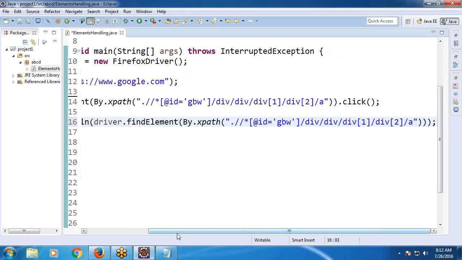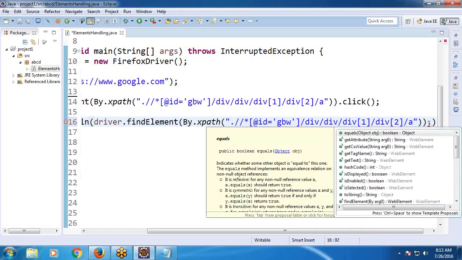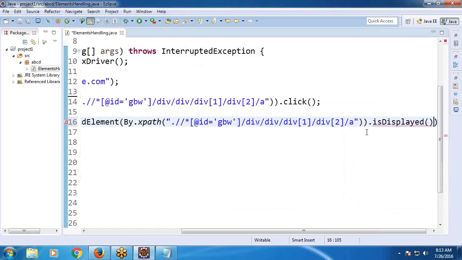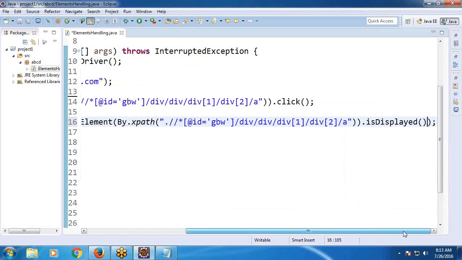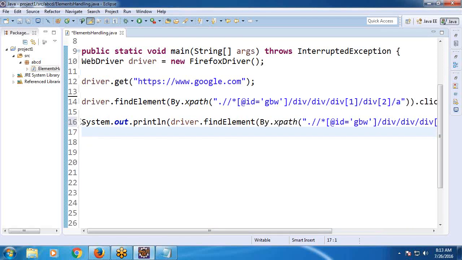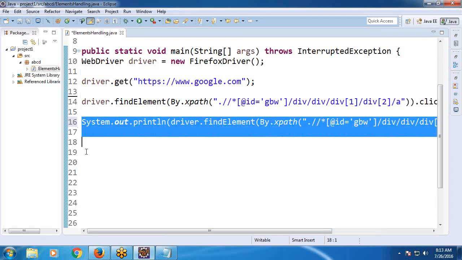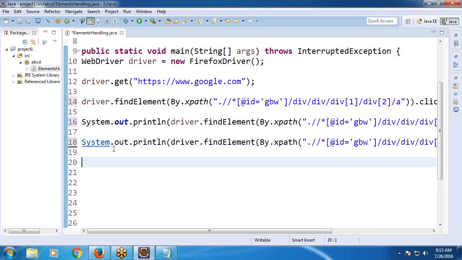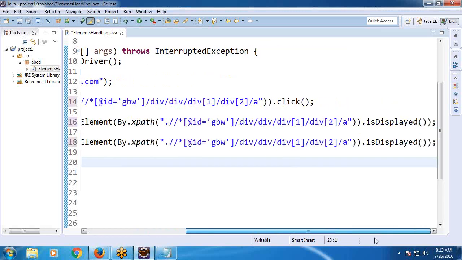Is displayed required, na, dot is displayed. Next, is enabled.